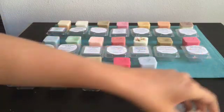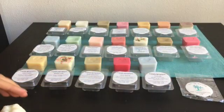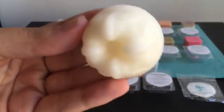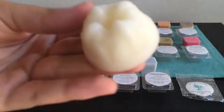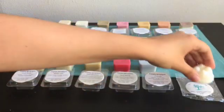Start going through them. So she did send me one sample, a sample of French vanilla, which I think French vanilla is always great to have. It's always a great mixer. And it's in this little bunch shape. I would just say this is a good classic French vanilla. Nothing amazing about it, but it is what it says it is. I wouldn't ever melt this by itself. I don't really like just vanilla by itself, but I will cut this up and add it as a mixer, and I think it'll be great.